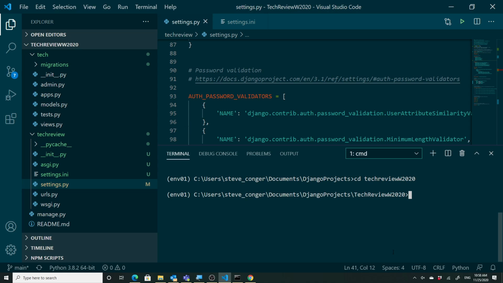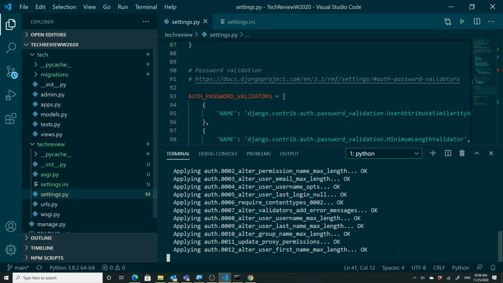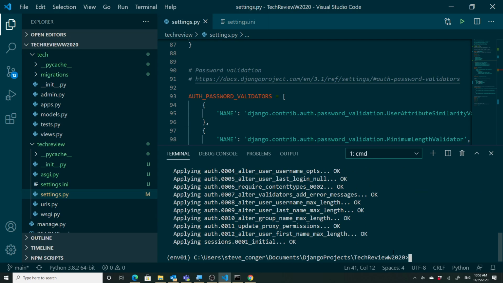It's actually going to be 2021. Oh well, it is what it is. I am going to do python manage.py, and we're going to try to migrate. And it says that it migrated.